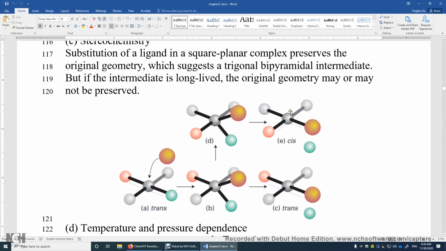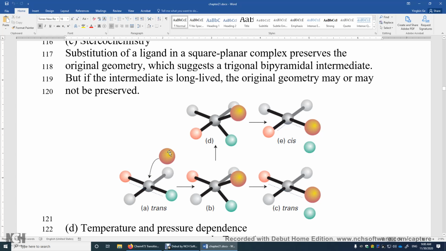And also, if you see a large percentage of cis configuration in the final product, there's another possibility. You can look at the size of the ligands just to see if they are really bulky ligands. If they are really, really bulky ligands, more likely it's going to be the dissociation mechanism, and you just need to break one of the 4 bonds first, and then the metal is bonded to only 3 ligands. The bond angles will be 120, 120, 120. So imagine this green sphere left the transition metal, and then you have 120, 120, 120.